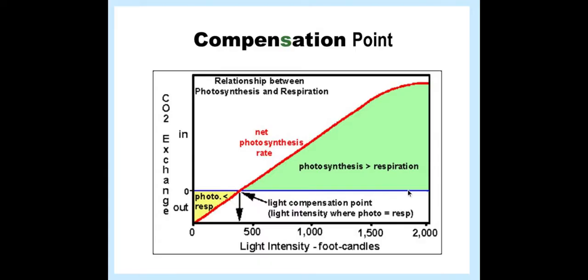As the light intensity increases I get a higher rate of photosynthesis in comparison to respiration, and I know that because I have a higher volume of carbon dioxide being taken in rather than being taken out. It's really important when you have questions on graphs like this that you're using comparative terminology like higher rate or lower rate.